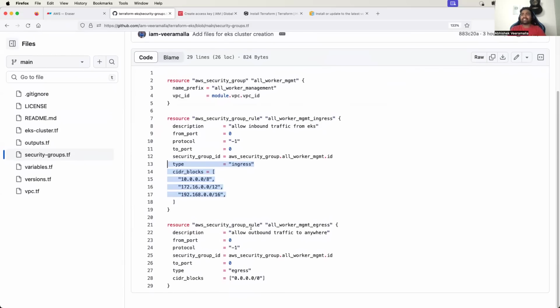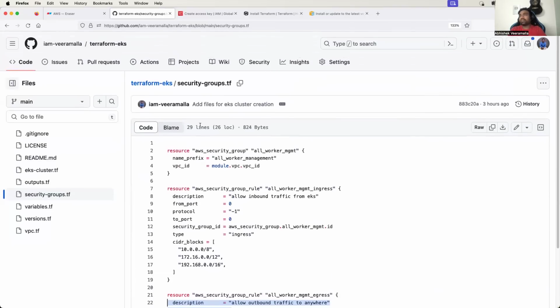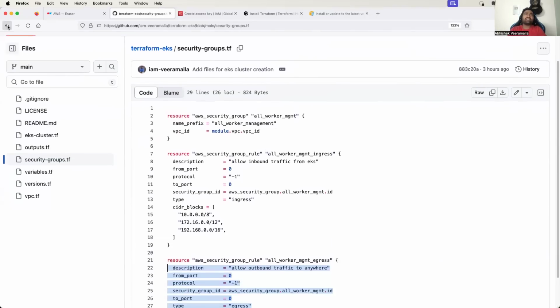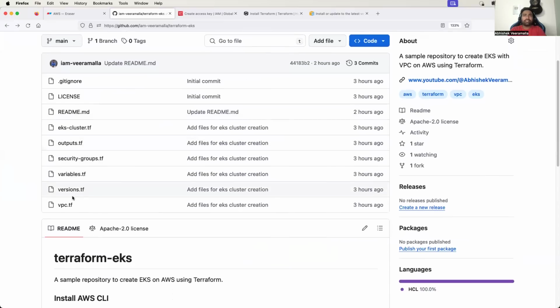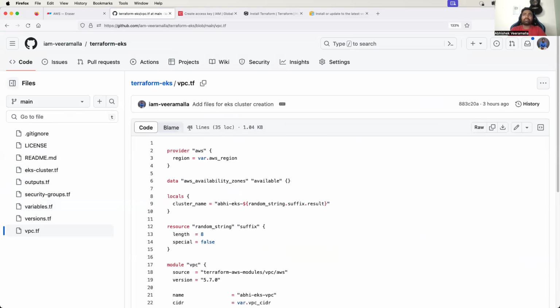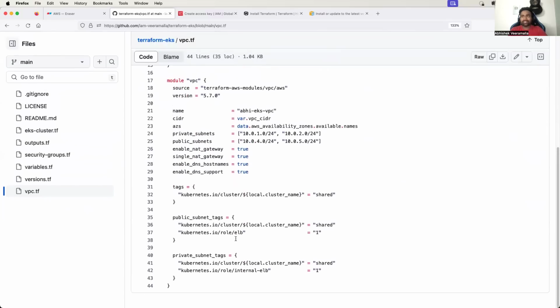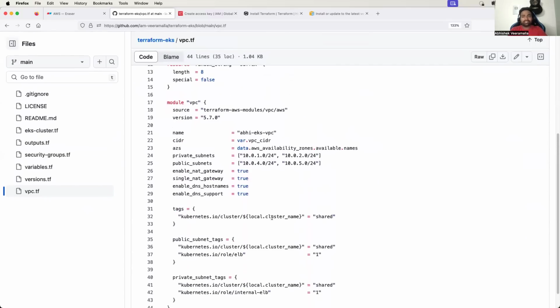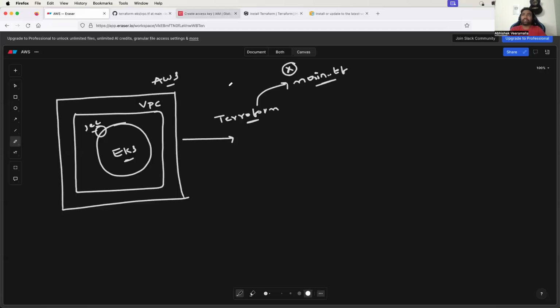Or if there is any change in the outbound, they can simply come here and update the outbound configuration, right? Or if there is anything that is required to be updated in the VPC configuration, they can simply go to the VPC file and update it. So this is how you should be structuring your Terraform.